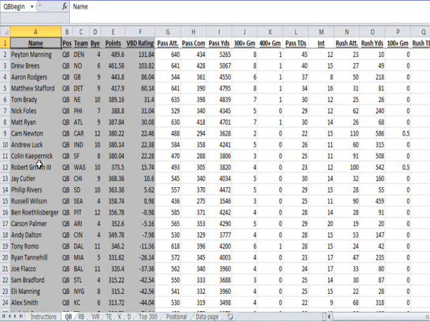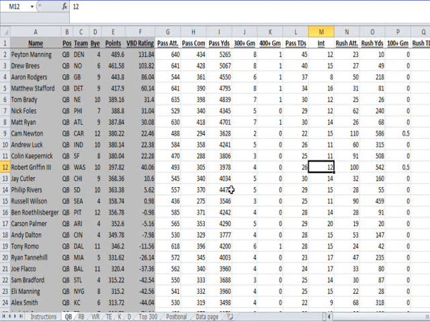For example, maybe you're from the D.C. area, and Robert Griffin III at number 11 quarterback doesn't make much sense to you. You think he'd go a lot earlier. Well, let's just kind of boost his stats a little bit. From 38-20, let's make him 39-78. Or instead of 23, we'll give him 26 touchdowns now.